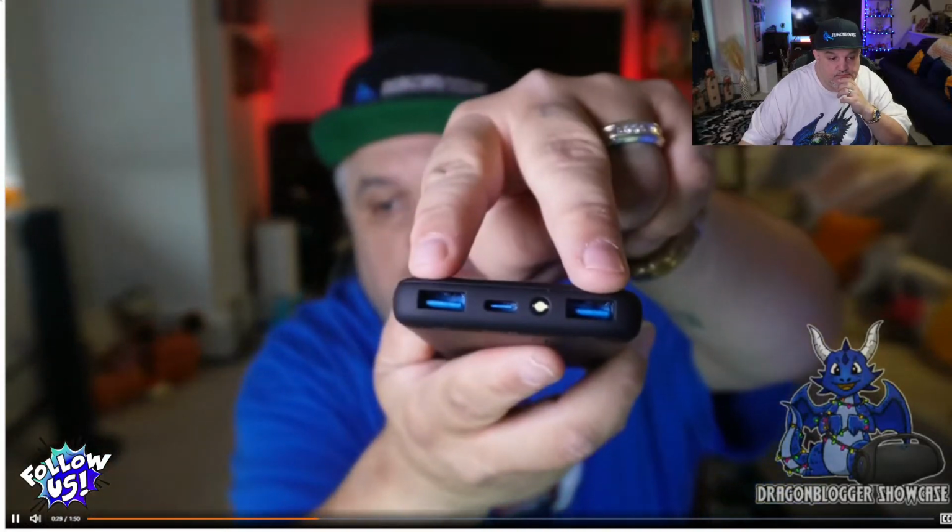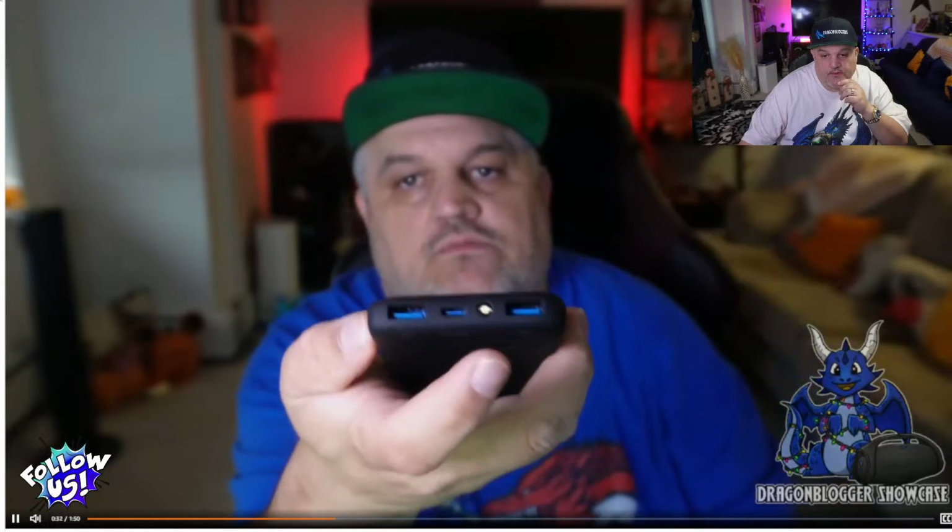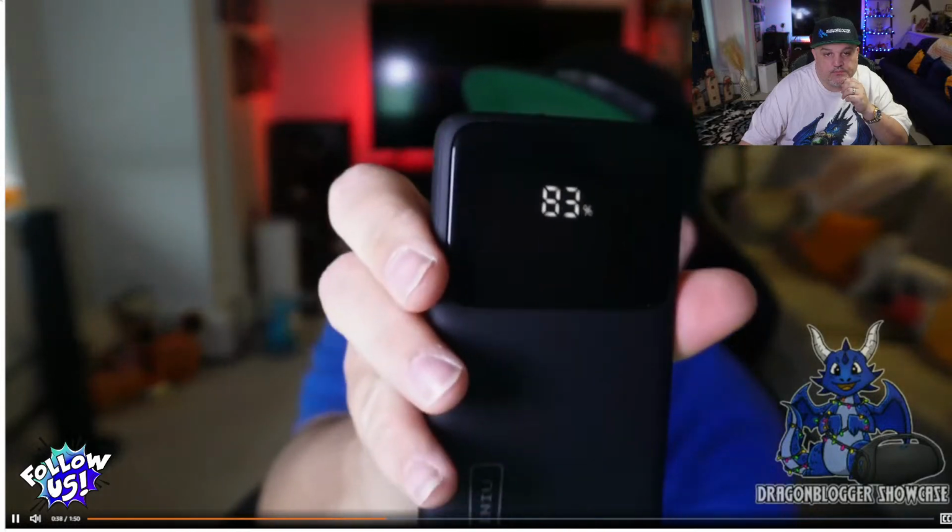You do have a USB-C port right here, guys. You also have two USB-A ports, and you have a flashlight. Let's watch this because I like brights. Double tap the power to turn it on, double tap to turn it off. You also have a digital display that shows you the power rating, which is quite cool.